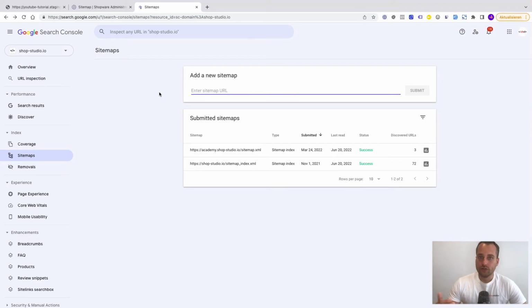You can create a free account in your Google Search Console, and on the left side in the navigation, there's an item called Sitemaps. Here you can submit the sitemap URL and let Google crawl the sitemap. The good thing about this page is, for example, if you see some of our sitemaps, you can see if a sitemap is successful, how many URLs were discovered, when it was submitted, and when the last read occurred. That's it for the tutorial.